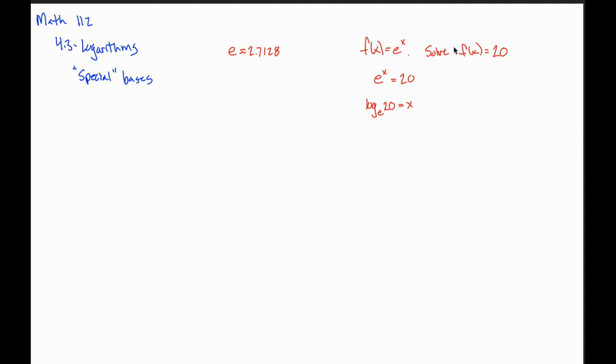And this might seem like a really obscure example, but I want to make the argument that this isn't as obscure as you might think. Because e is a really common base used in exponential functions, and e is this irrational number, often when I have to solve an equation where the output of this function is equal to some number, like the number 20, what I'm going to end up with as the answer for x will be some ugly looking decimal. So the way I will represent that number is with the log base e. What I'm trying to say is because e is a great base for exponential functions, you often need to know the log base e of a number.